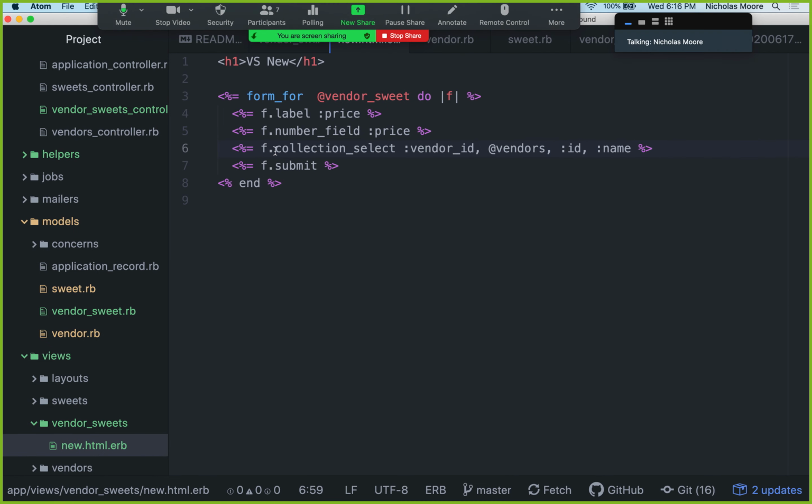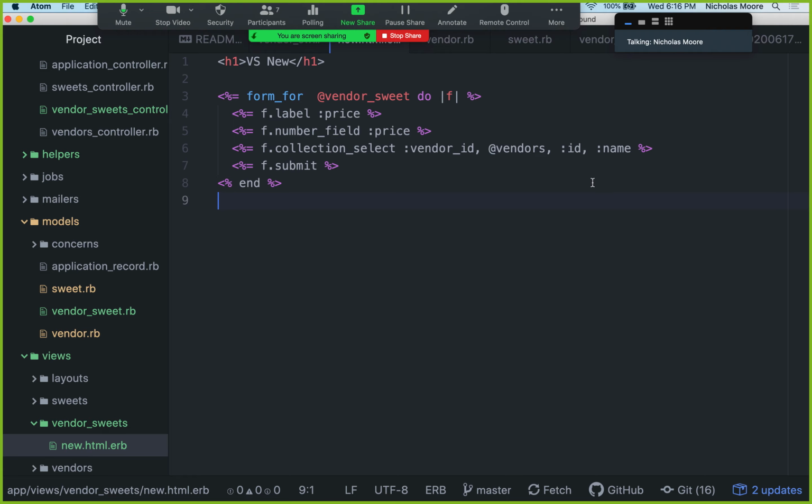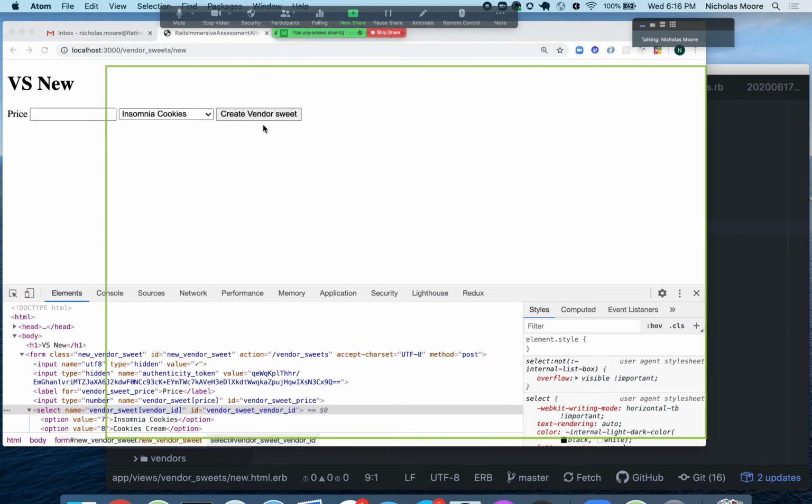So if you're calling the collection select on the form, so the f.collection_select, you have four arguments. If you call it naked by itself, you have to state what you want this outer key to be called. So you have to have five arguments. If I say Nick here, then this won't be called vendor suite, it will be called Nick. So we'll cover that again when we move over to the other form that we create, but that's what the collection select is breaking down, right?